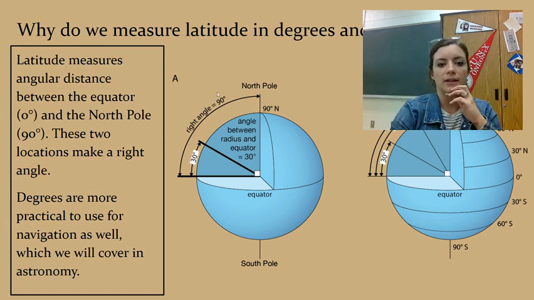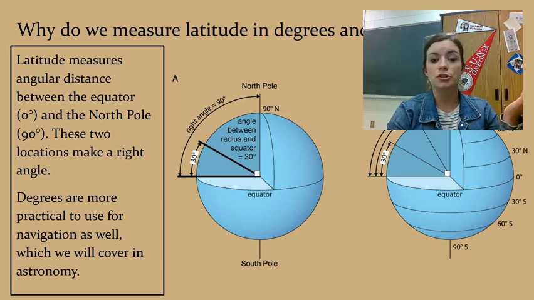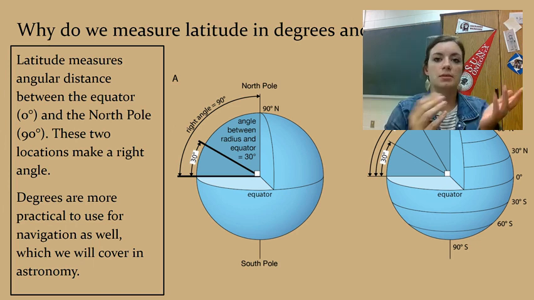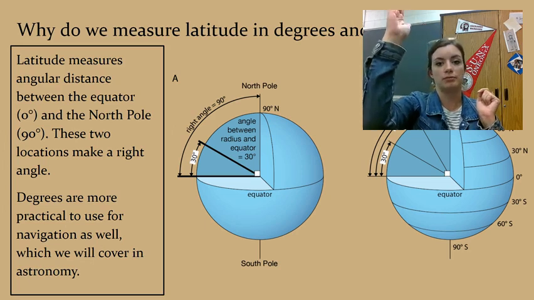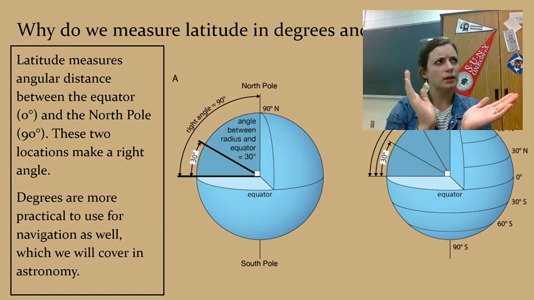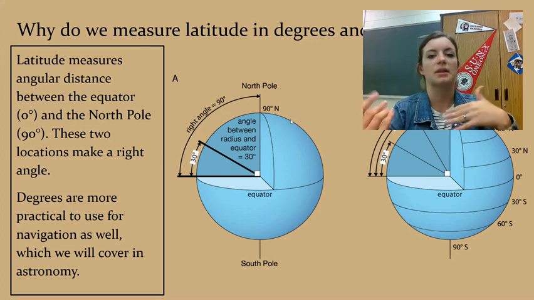So let's say you're right here where my mouse is. That might be 80 degrees north. Well, what if I'm on the other side of 90 over here? Would I be 100 degrees north? No, I would be 80 degrees north because the highest degree is 90. So that's something special about latitude, is that the highest point is 90 degrees directly above you. Imagine the right angle mirroring itself, right? So we never go past 90. If you have a degree over here, it would just be, again, something below 90.